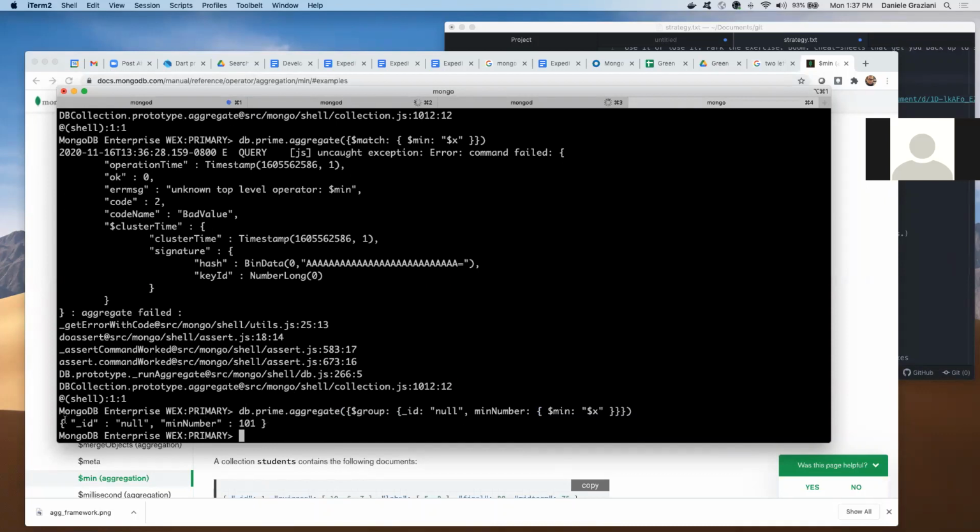But if we pass this whole document to the other query, it doesn't mean anything. So we need to output just 101. How do we do that? Well, let's see. What if we do $0 and then min number?